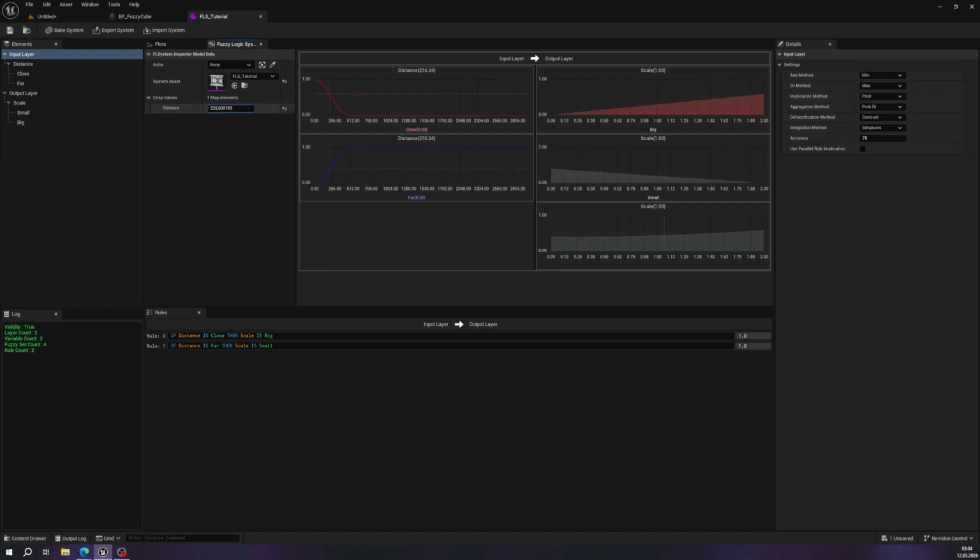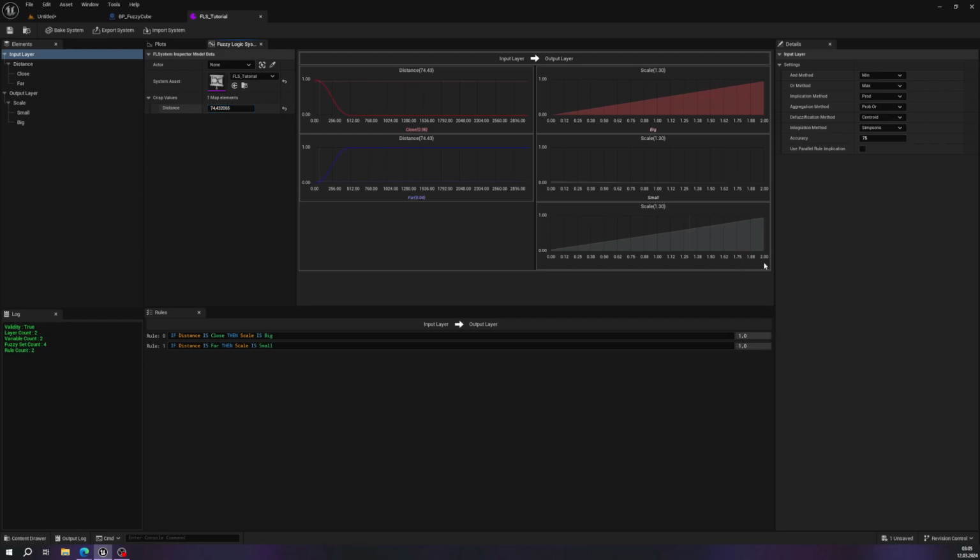And one thing that we will notice immediately is that the system is not behaving as we want. Of course, it changes scale from big to small depending on our distance, but it only changes within a small range, like from 1.33 to 0.67. And we don't want this behavior.